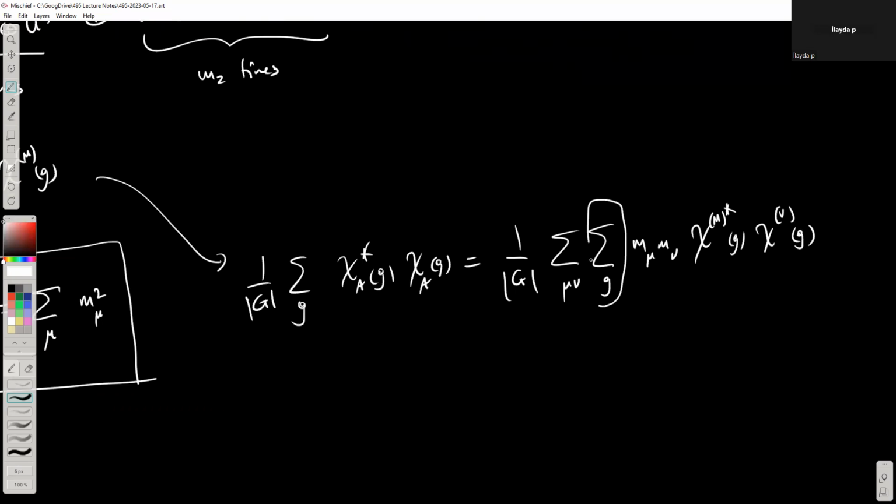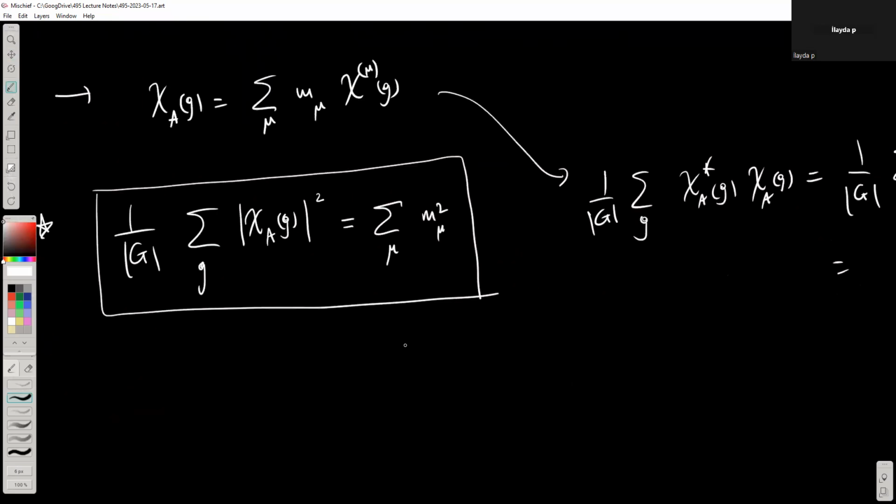And then we first carry out the g summation, in which case I'm going to get delta mu. Sorry, there's no g left in that case, which is basically the sum of n mu squared.